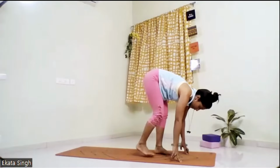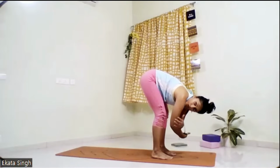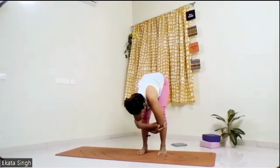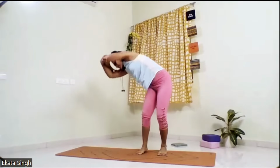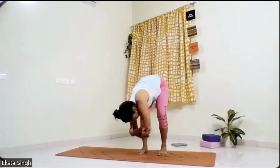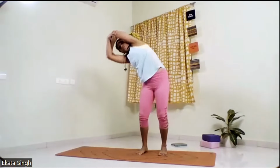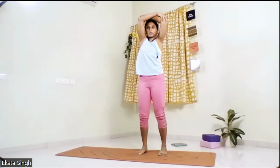Walk, walk, walk. Go towards the front. Have a soft bend in your knees and hold your opposite elbows. We'll be taking a circle with our upper body. So you'll take your arms to the right side. Lift it up towards the ceiling. And again, lean over to your left side, creating a circle with your upper body. Try this out. Keep holding your opposite elbows while you're making the circle.